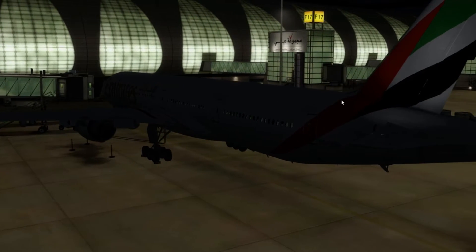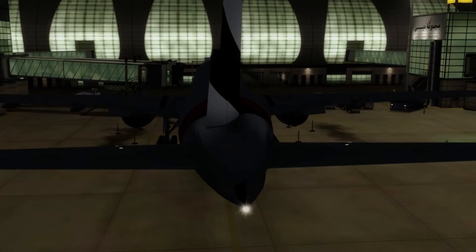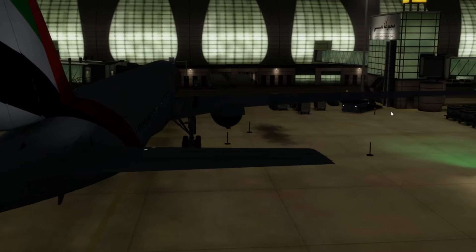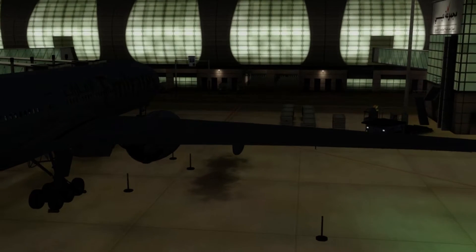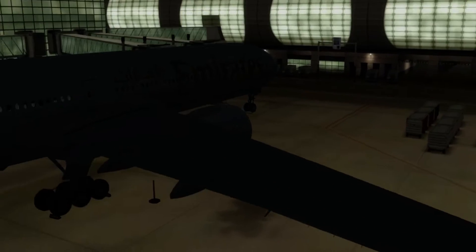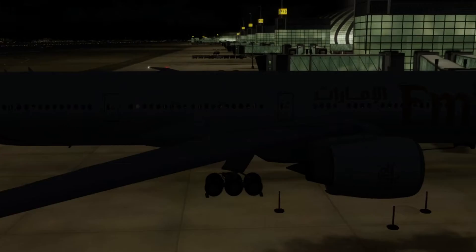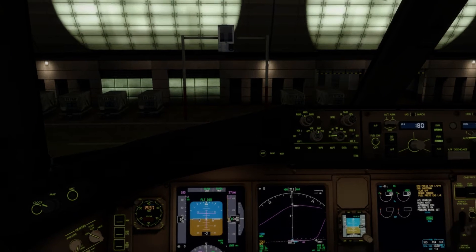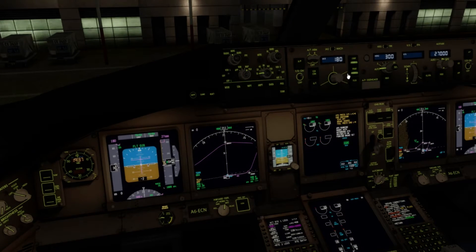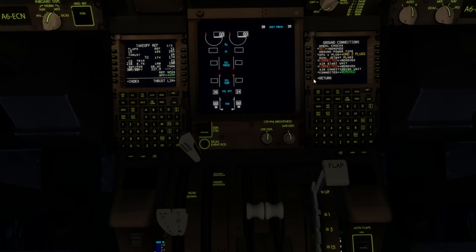This is Emirates flight 414, obviously the same aircraft — a 777-300ER. We're initially cruising at flight level 270 due to the extreme weight. We've got 132 tonnes of fuel on board — 90% of what this aircraft can take. That means we'll have to cruise at quite a low altitude initially. We've got a V2 of 180 and we're using flaps 15 to depart, which I've never actually done before, but due to the extreme weight I thought it was necessary.